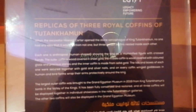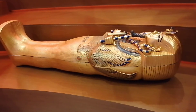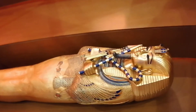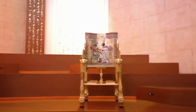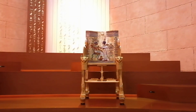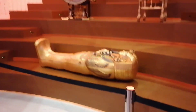The second coffin we can see in the pavilion is a modern replica of the royal coffins of King Tutankhamun. When excavators discovered this coffin, they were only expecting to find one coffin inside. Instead, when they opened it, they found three golden coffins of King Tutankhamun nested inside each other. Each of these coffins was in the shape of the king as a mummified figure with his hands crossed.